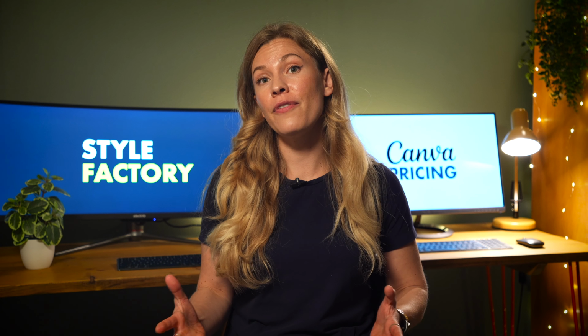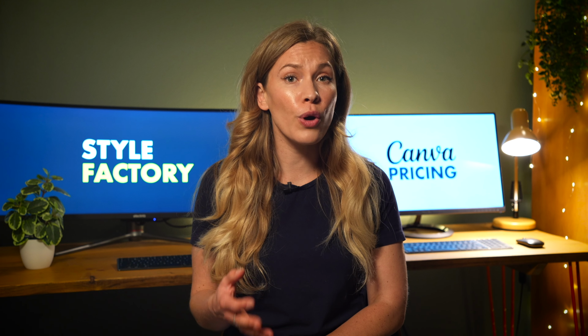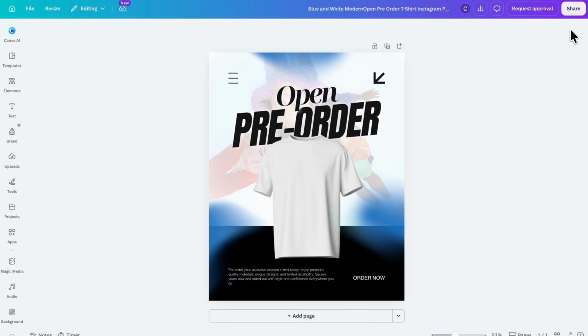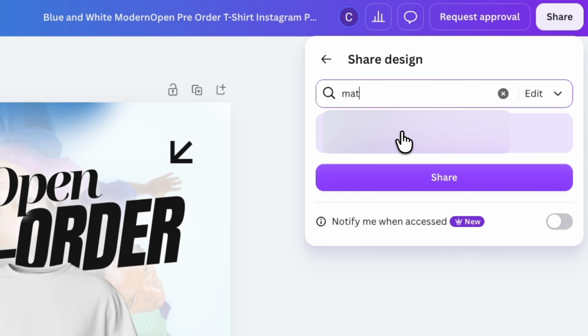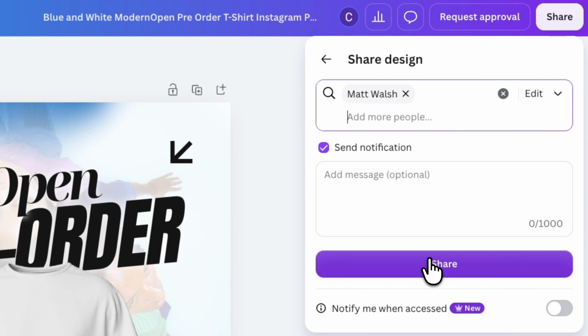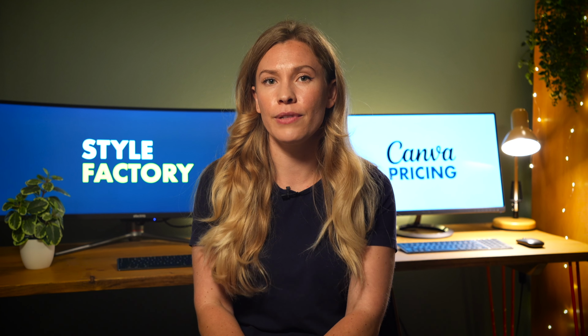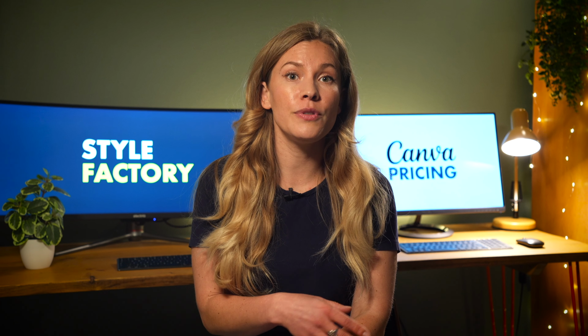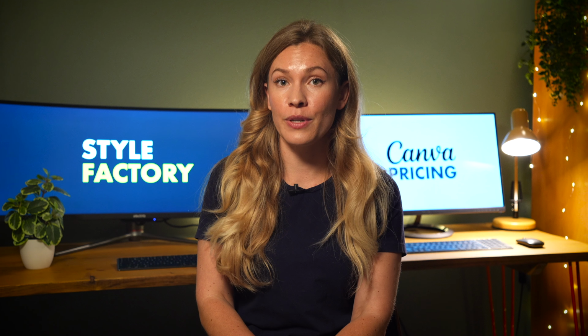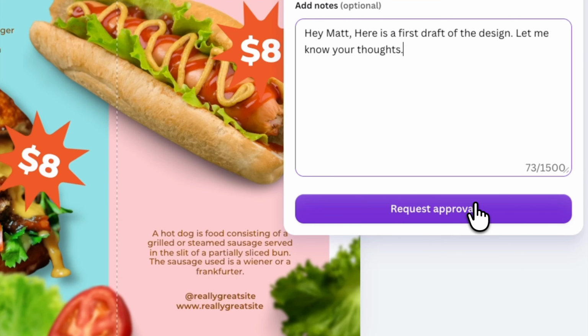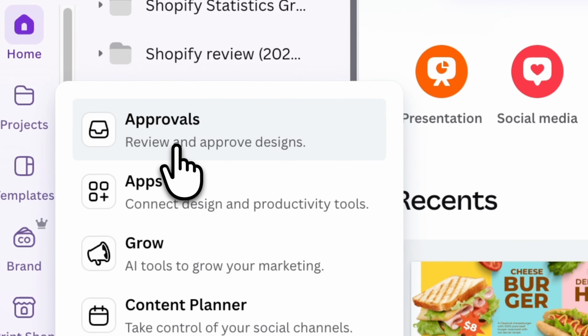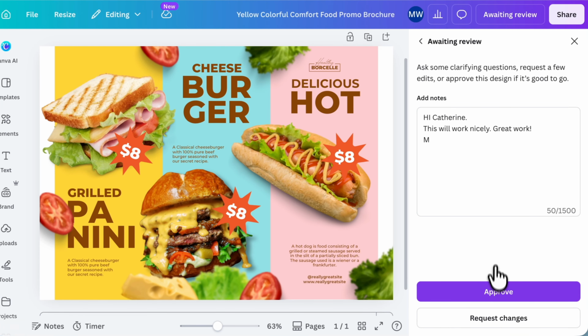Another important advantage of the business plan is its better workflow management features. Although Canva Pro lets you share projects and collaborate on them with other users, the options for doing so are relatively basic. Canva Business gives you much more sophisticated workflow management features. These let you add approvers to projects who can access, review, feedback on, and approve your team members' work. More advanced template locking tools are provided too.